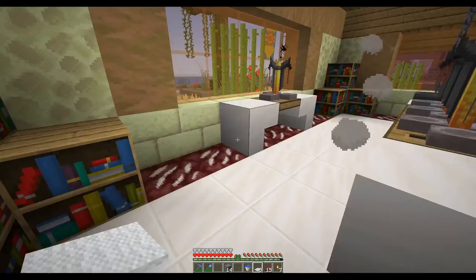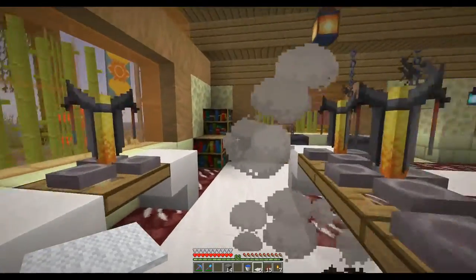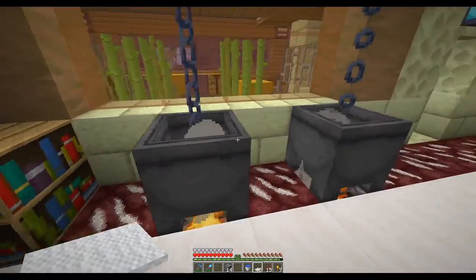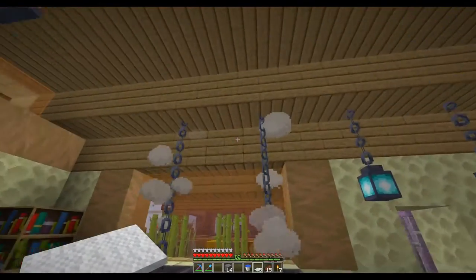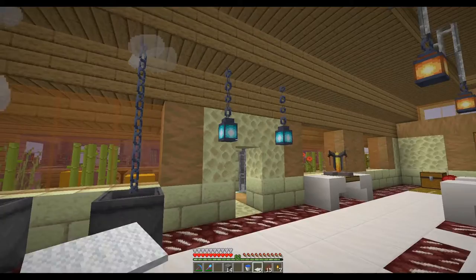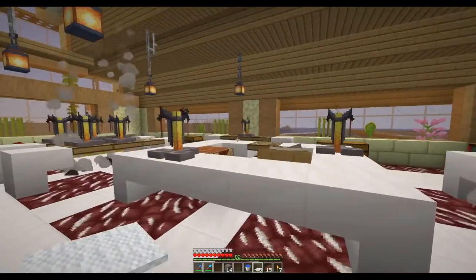I think the smoke helps. It gives it that mystical look. And I also have these hanging cauldrons over here, hanging from chains over fires where they can boil the water to make potions.